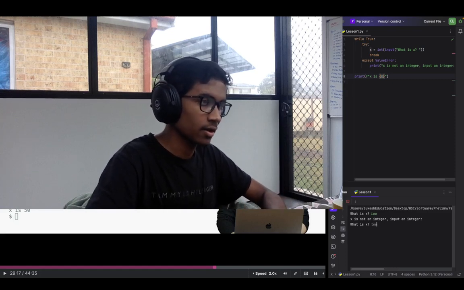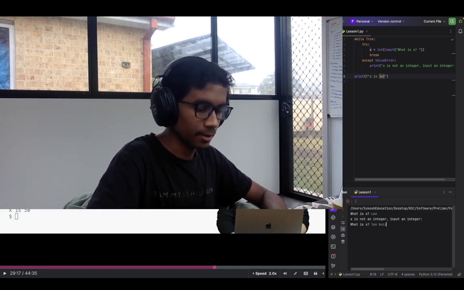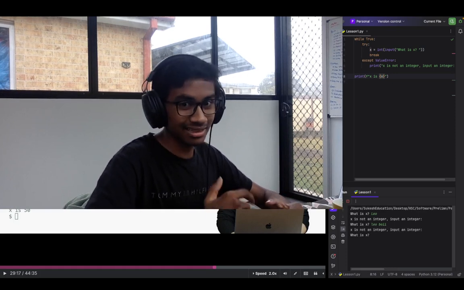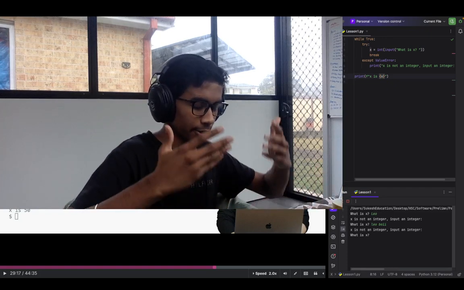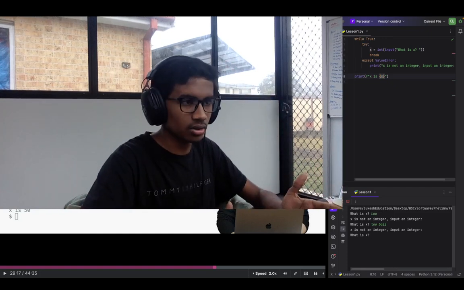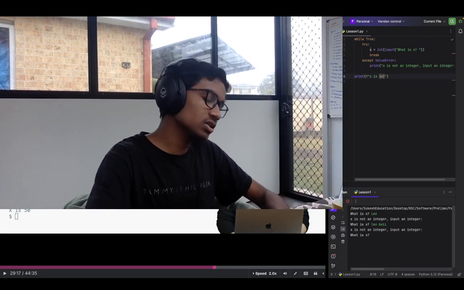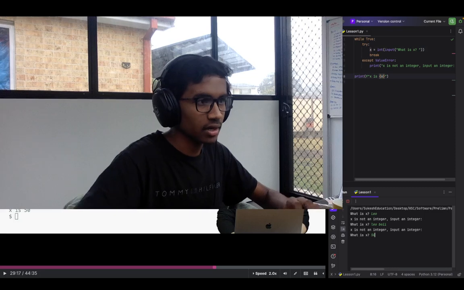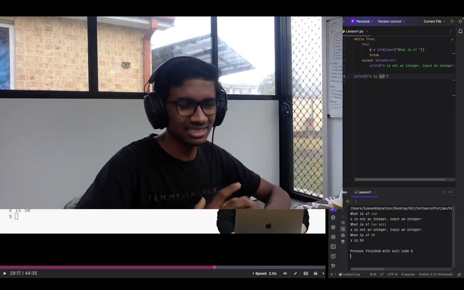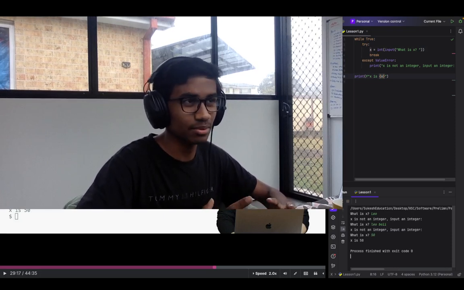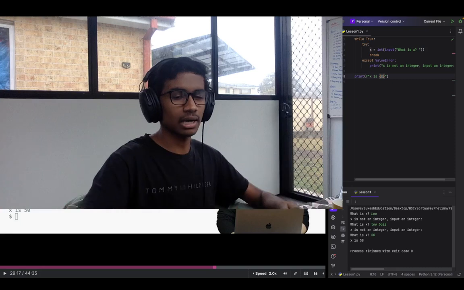Let's say Leo boy. "x is not an integer." That's why it's good to have a loop. It just keeps prompting the user to input an integer. It's not that hard. So then when the user does finally input something like 50, it's going to print x is 50. Nice. So that's a simple example of how exceptions work in Python.